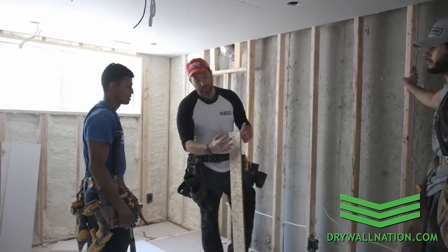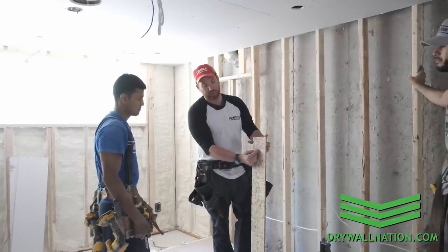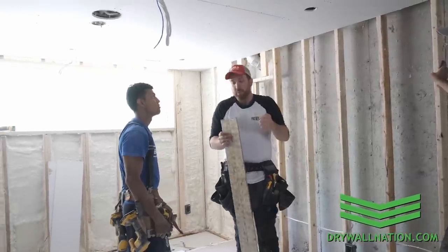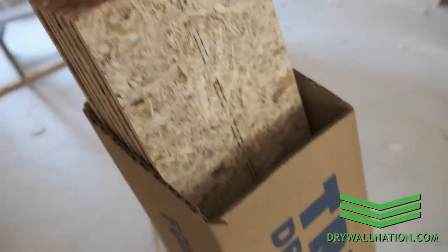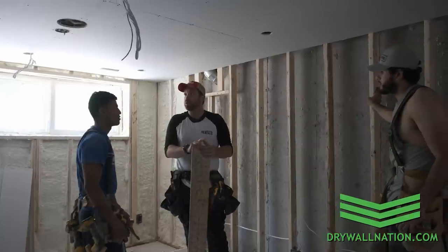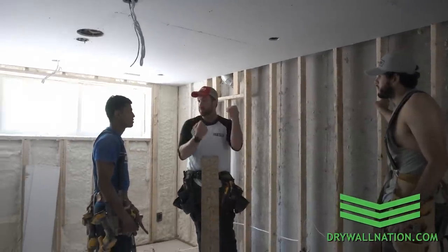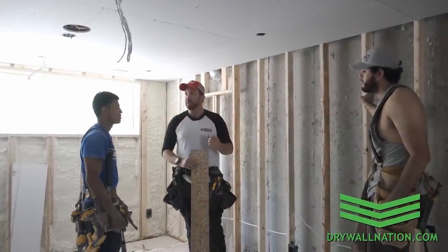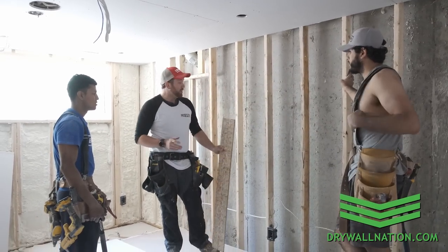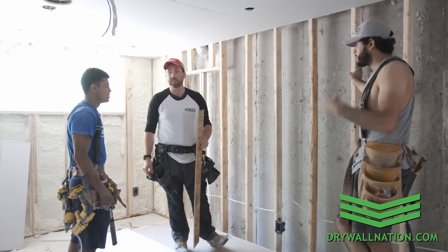So with Buttboard, you have a lot more to screw to. You don't have to screw so close to the edge. You can keep your screws further back. It pulls your joint in. It's stronger because it's structurally floating, so it's structurally superior. It's not going to be affected by any movement, truss uplift, or anything like that because it's a floating joint. So that's some of the benefits. Let's go ahead and hang some drywall.